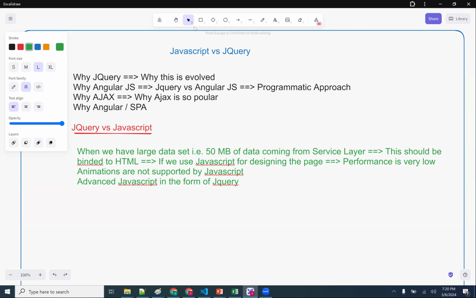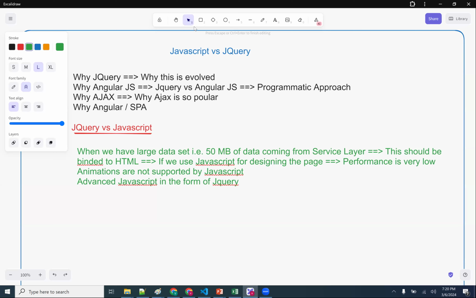For example, take a student's marks online examination, where we are rendering dynamic questions in sets.